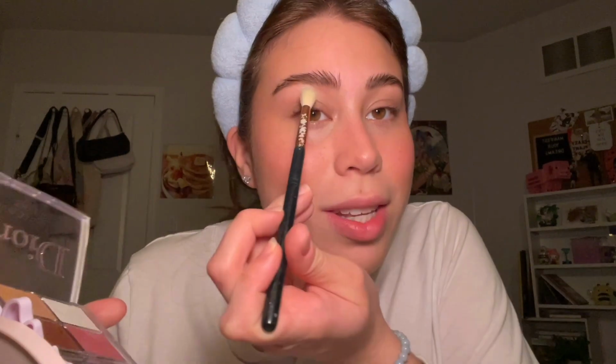Sometimes I skip this step because I'm lazy, but I usually do it all the time. And then I'll put some under my brows. I'll even go in the middle of my nose. It just depends how I'm feeling that day. Going with this bigger brush, I'll pat it and go over the Enlighten just to give myself more of a highlight, but I do not feel like doing that right now, but that is usually what I do. It's when I'm feeling it, if that makes sense.